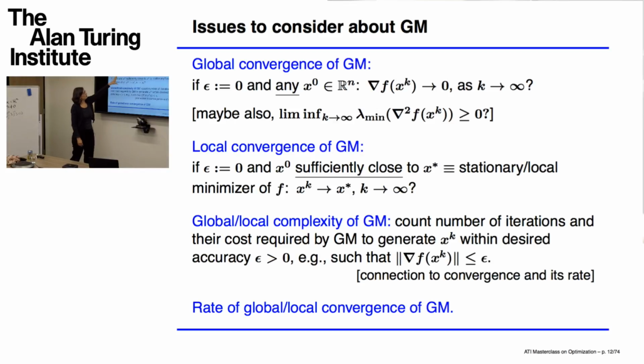And the other question you want to know is not just that these methods converge, but how fast they converge to a solution. Because yes, I may know that in principle these methods will get there, but if I have to wait forever in front of my computer, until the next day, maybe that's too late for me. So these kinds of questions of complexity or global rates of convergence answer the question of how long it will take to reach the required accuracy. So it's a more refined convergence analysis.